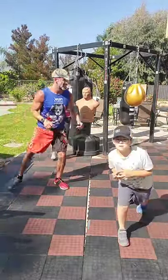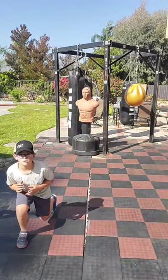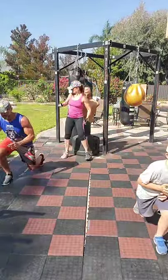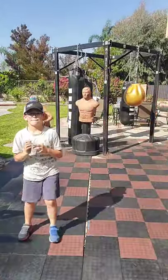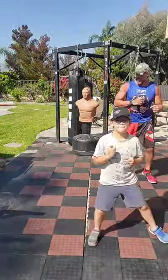Two lunge jumps. Shuffle, fry those quads. Fry those glutes. Bounce into it. Low impact. Zip it across. Zip it.